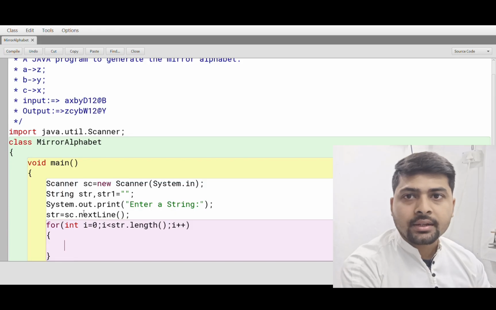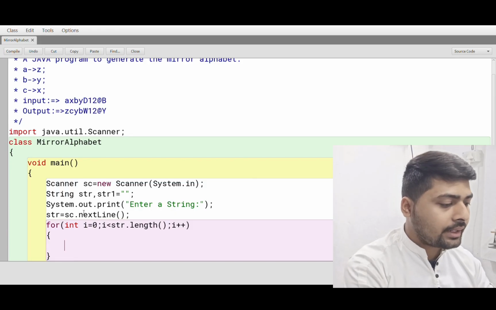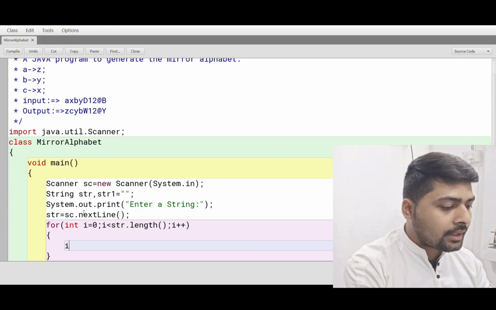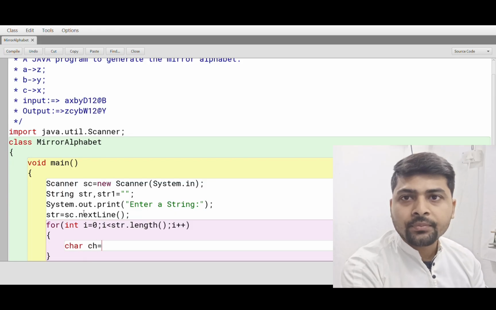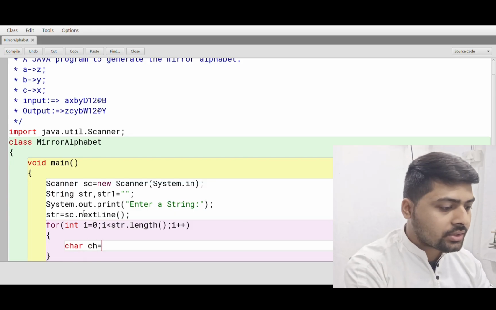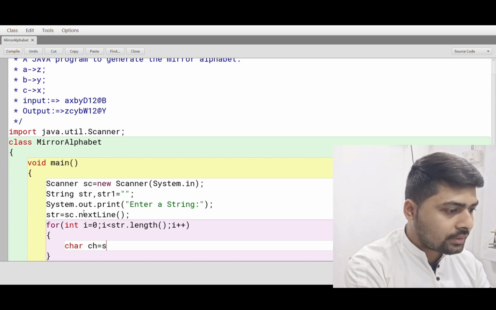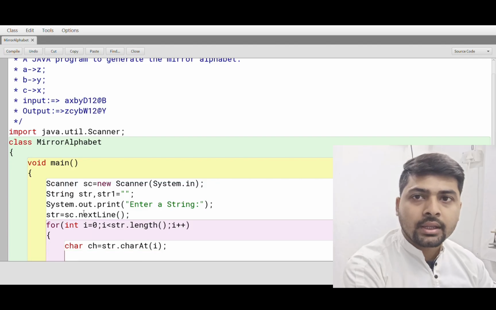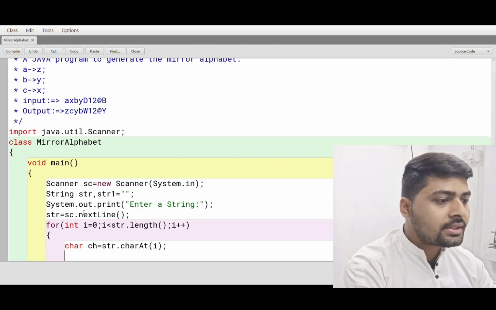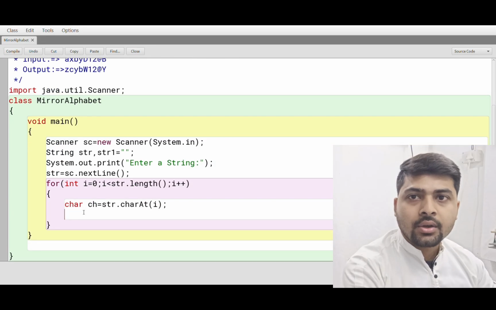So we will start writing from the small case. First we need to make a character variable, char ch is equal to str.charAt(i). So the ch variable will store all the characters one by one from the string.